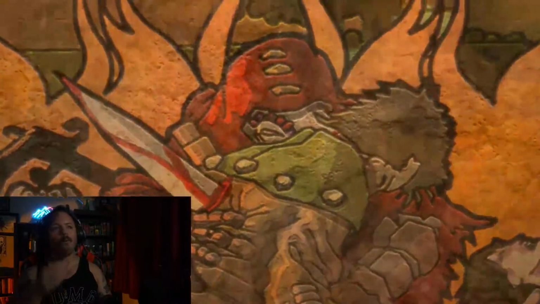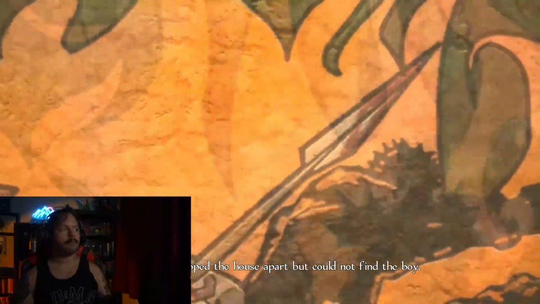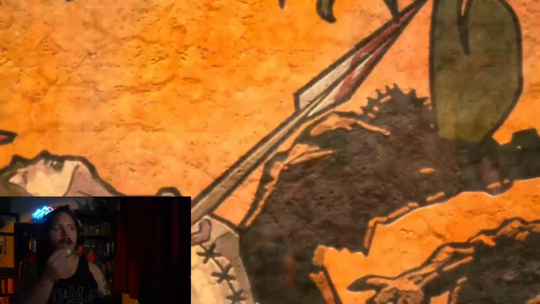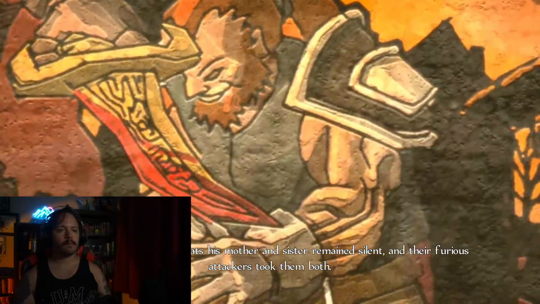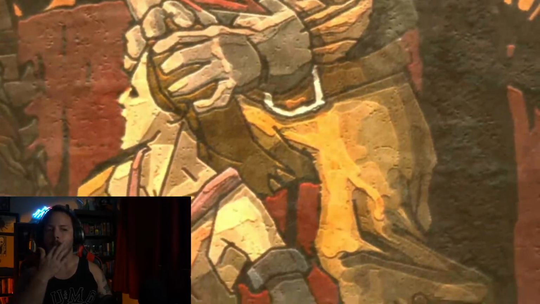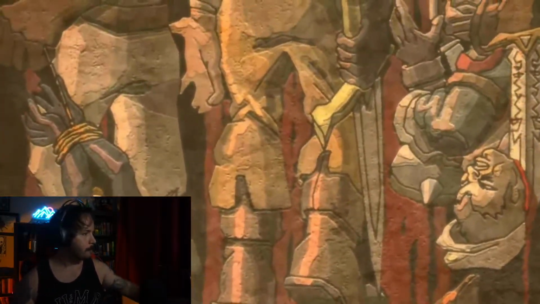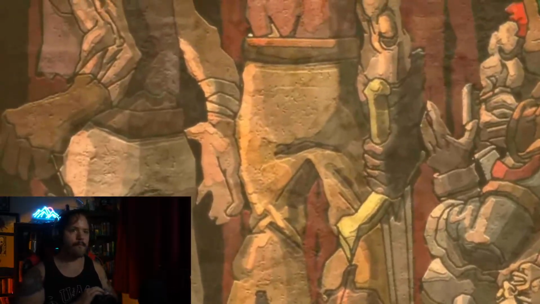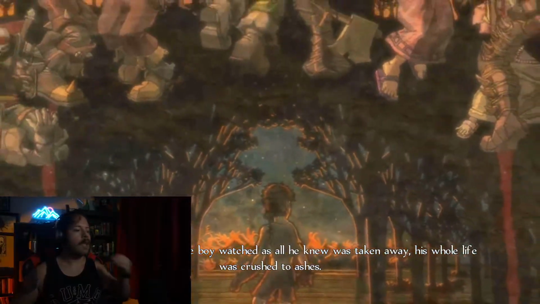The bandits ripped the house apart, but could not find the boy. Through torture and threats, his mother and sister remained silent, and their furious attackers took them both. From the nearby woods, the boy watched as all he knew was taken away.